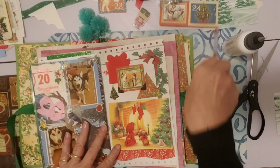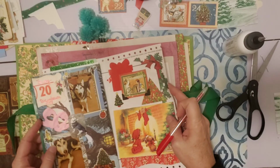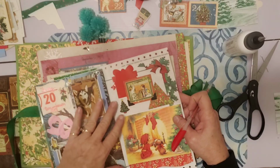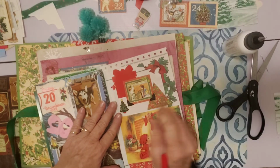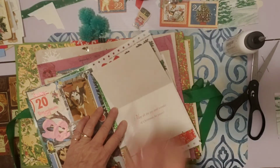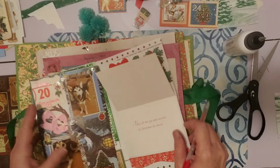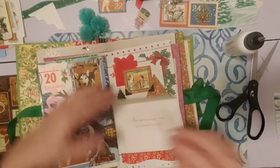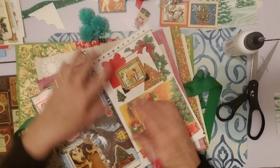So today, besides the number, I'm writing the day, which is Saturday for this page, and the date, again, the whole date. So here, let's see, there's not really much room. Maybe I'll write it right here. I could write it inside the card too. I thought about doing a little decorating in here, a little collage. I might do that, especially if I have bits and pieces left and I haven't written too much in here. I'll come back and use up some of my bits and pieces in here. But for right now, I'm going to go ahead so I can see it from the outside.